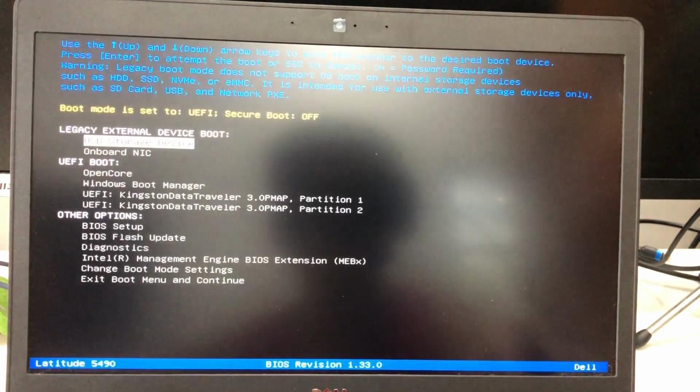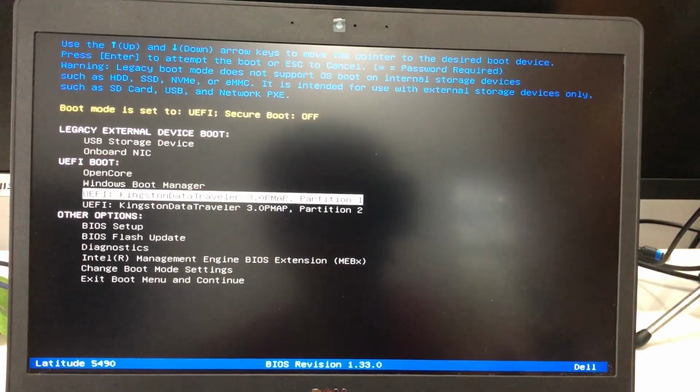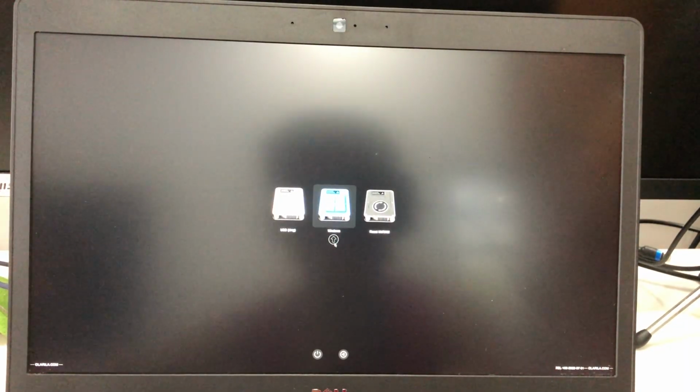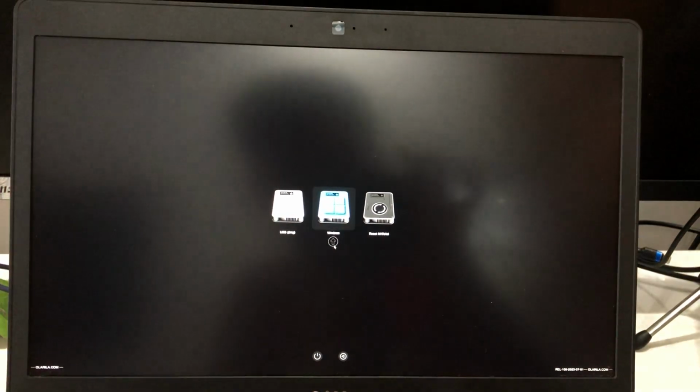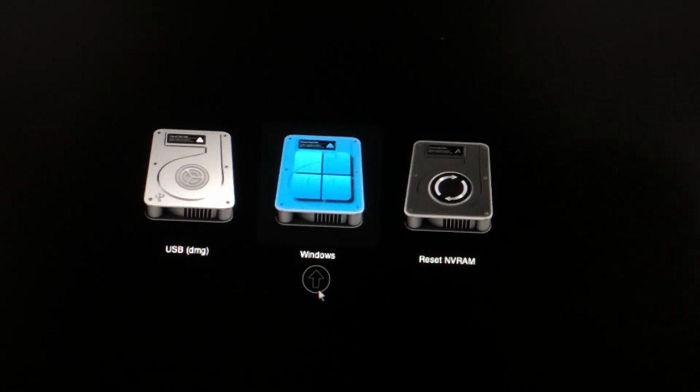Now you're gonna choose the OpenCore USB flash drive. Now as you can see here, it pops up the selections of Windows and the macOS installer. So we're gonna choose USB DMG.